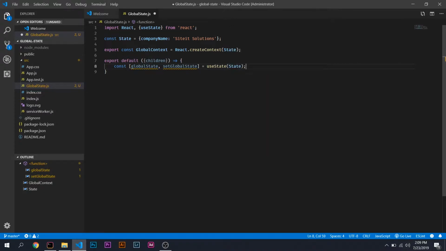So basically we just use the React useState hook and passed our state in.